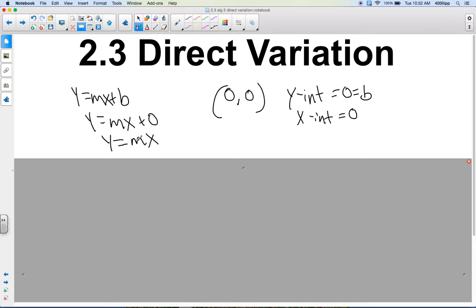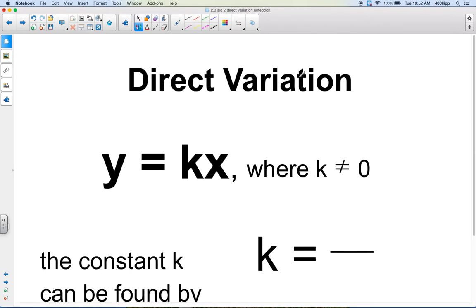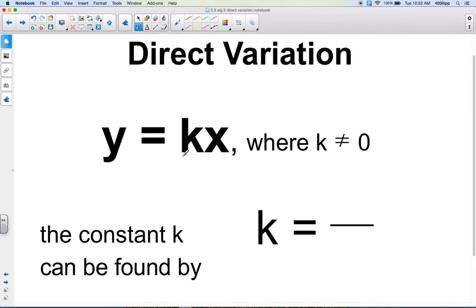So we're going to actually use, instead of m for the slope, a constant of variation, which will lead us to our next slide here, which is k. So k is going to be your constant of variation. So our direct variation equation is y equals kx. And if we wanted to just solve for k here, when we're trying to find our constant of variation, we would take this equation, y equals kx, divide both sides by x, and then we'd get k by itself, leaving us with y divided by x.